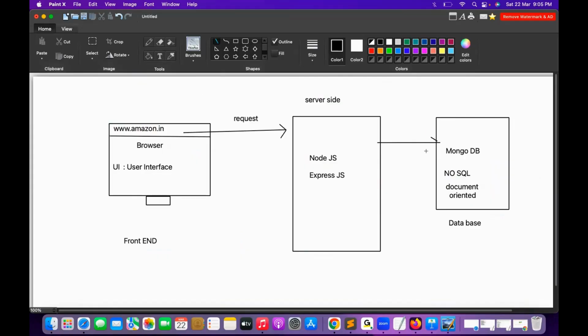Immediately this request is sent to MongoDB, and MongoDB has some data related to Amazon.in. MongoDB sends some data back to the server, and the server processes it with an API and sends the response back to the client system again. Can you see and observe? Very clear. The request and response are in the form of JSON. Later we will discuss this format called JSON. Don't worry about it.